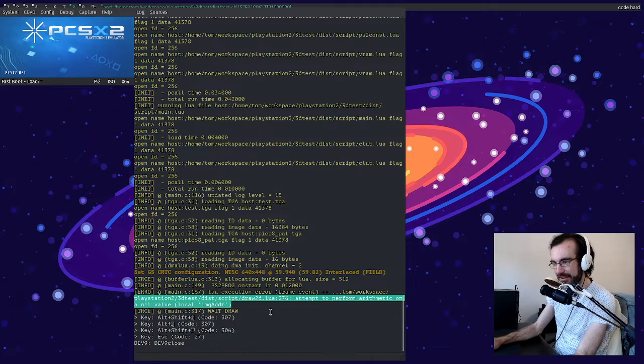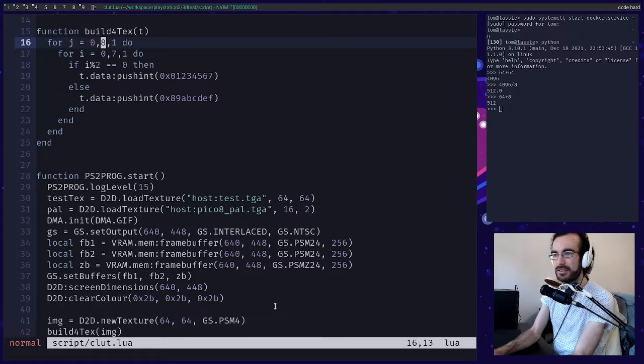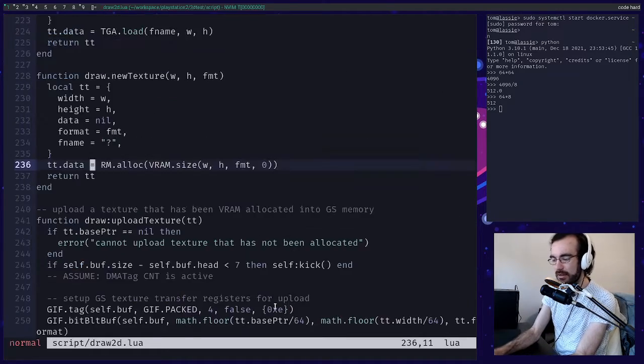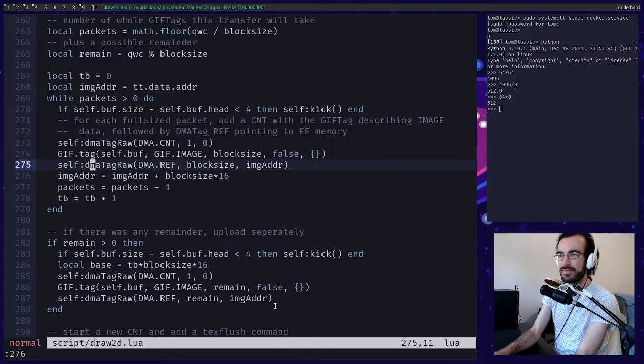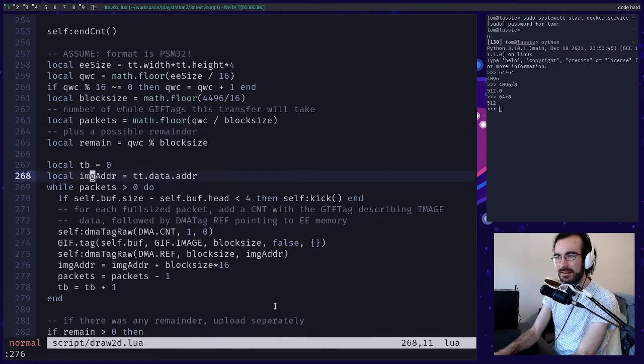So image adder never gets set here. Draw 2D 276. So if I go to draw 2D 276, cool. Data add, yes. So this isn't a table. This is actually a buffer.